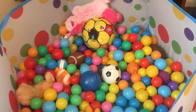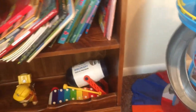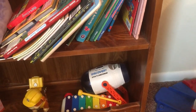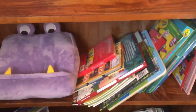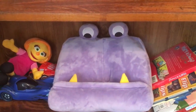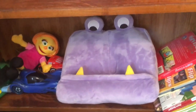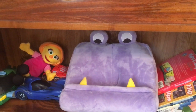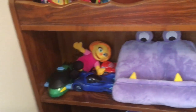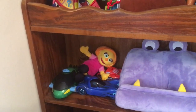Every now and then I buy a bag of balls, he gets excited and throws them in there. On our shelf here we just keep adding toys. One of Holden's favorite things is this planetarium — those are pretty cheap, you can get them at Walmart for like $20 or less. We've also got his iPad and a little holder for it, and I got this book from school — they sell little books every few months.